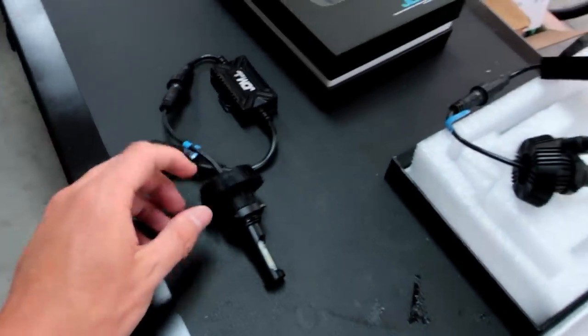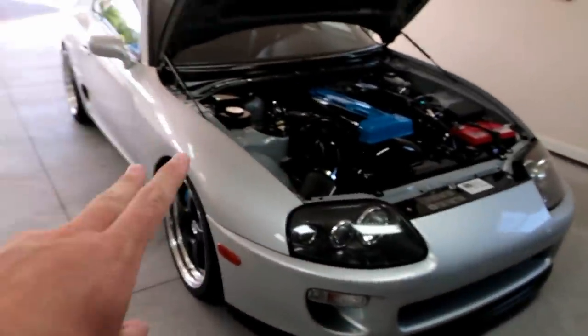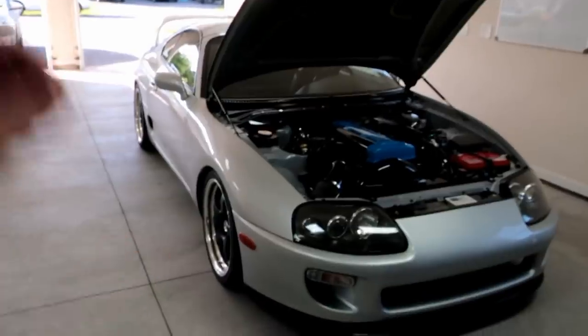This time around, we've got lights from JDM A-Star. Now, these things are pretty new. They have their ZS chips, which I've seen around. Pretty excited about this. And some of the old, ugly gold things I have now, they're nice and black, which actually matches the car a lot better. They gave me 9005 and 9006 lights, so we'll be putting them in shortly. But first, let's get to the other parts of the car.